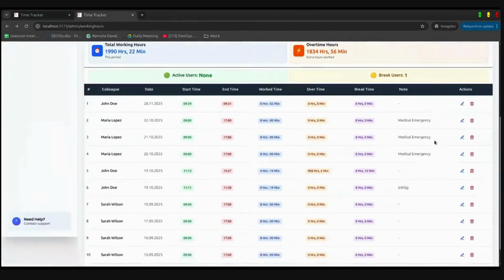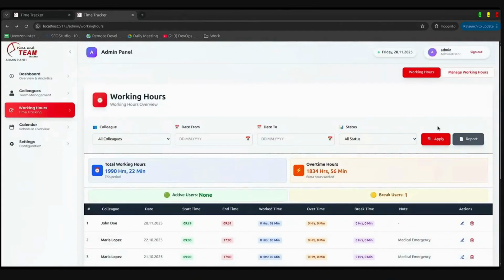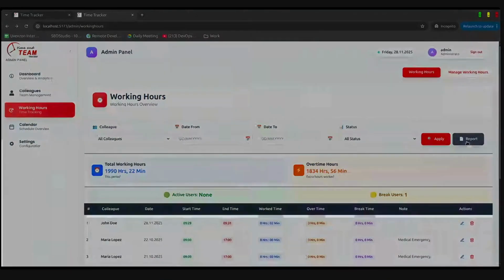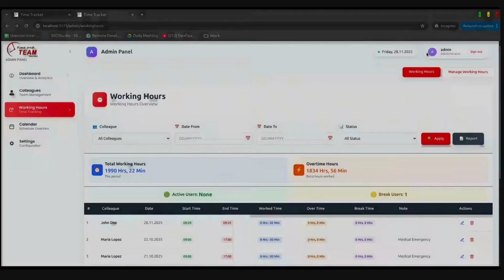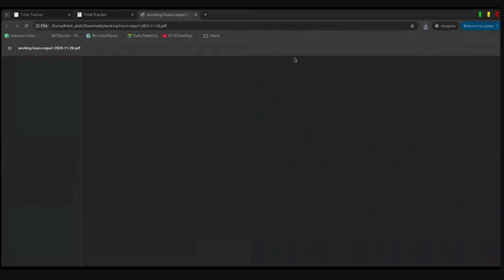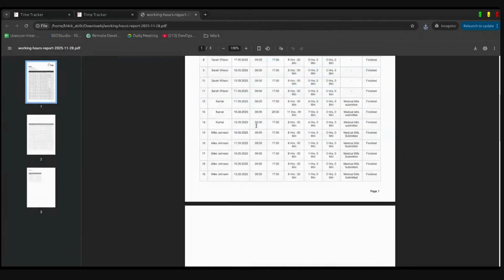And here, if you want any reports that you need to generate for future use, you can also use this button to create a report for that particular data set.